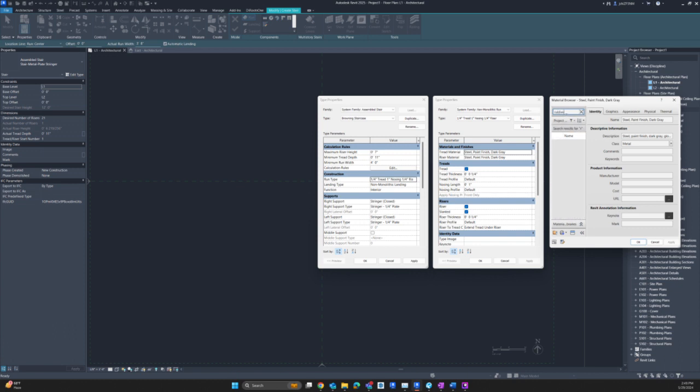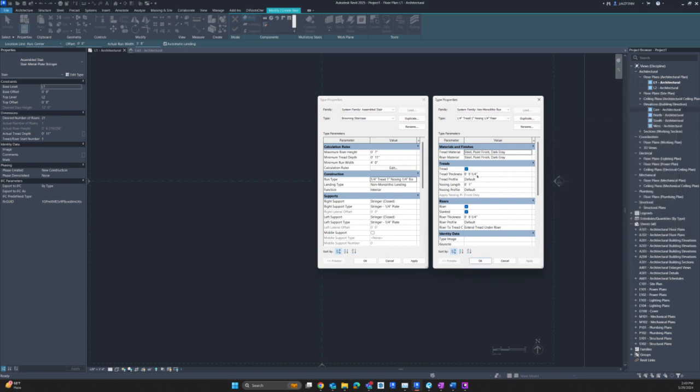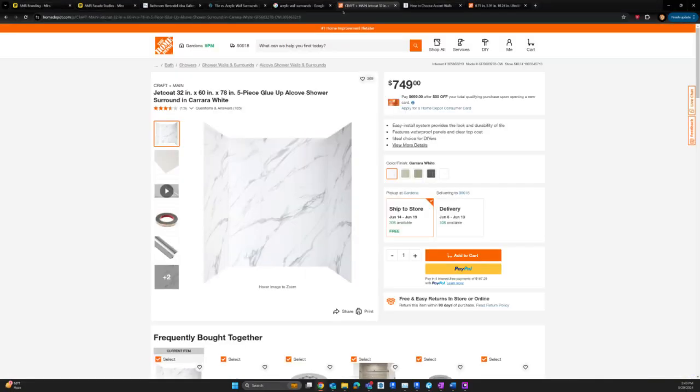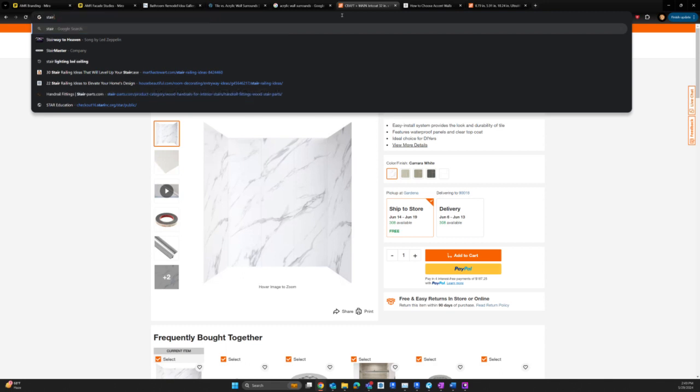For us, it would be some sort of rubber. I don't even think I have it in here. It's some sort of vinyl product to walk through, so I'm not even gonna worry about it. But the thickness isn't modeled; any other standards will show. Maybe 1/4 inch? What is the thickness? I actually don't know. I think it's half. Wait, no, I'm sorry. It's an inch, I believe. And the riser is half an inch.